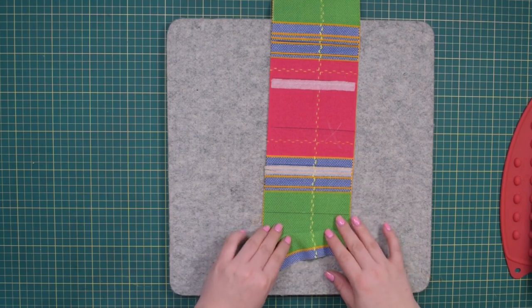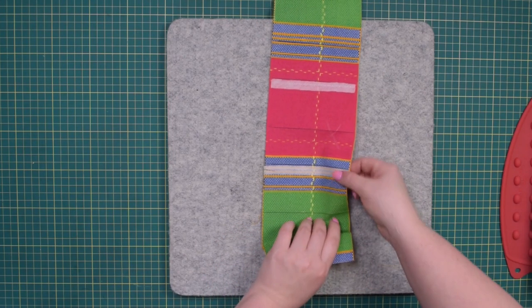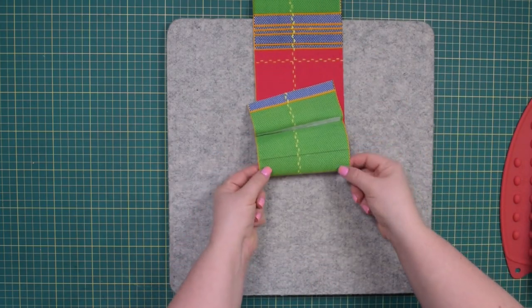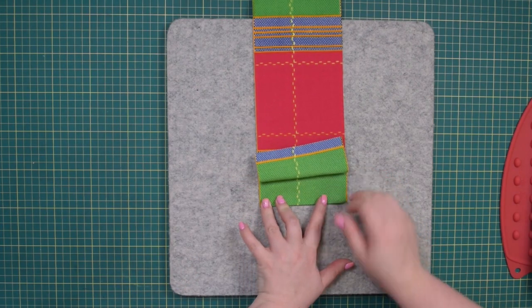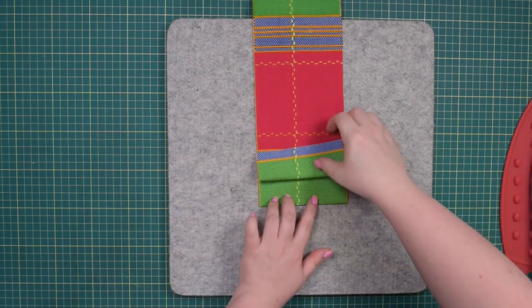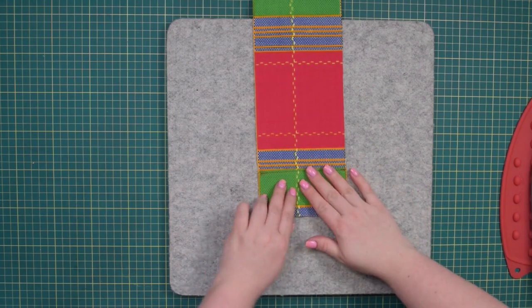Next, we're going to fold the fabric right sides together along that second line here. So you can just flip that to the other side, find that second line and just fold it like this and press that flat. There we go. So this way we have created the first pocket here.